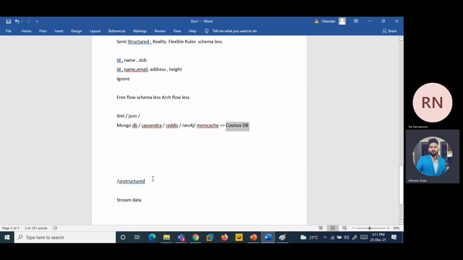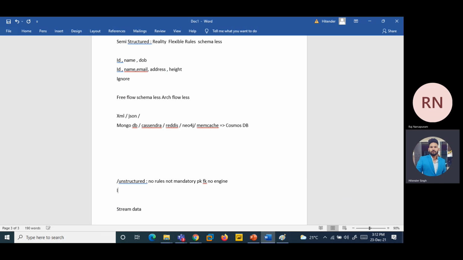And when it comes to unstructured data, now there are no rules. No rules, yeah. Not mandatory, primary key, foreign key, nothing here. No engine behind it.